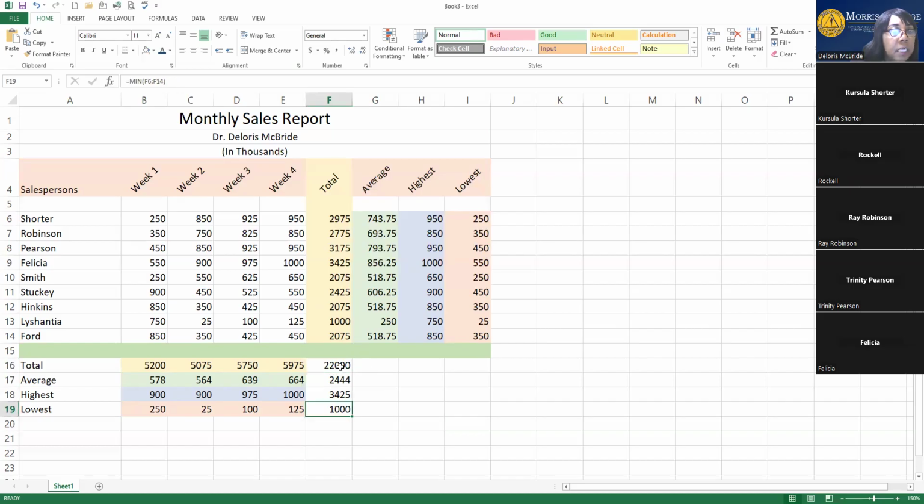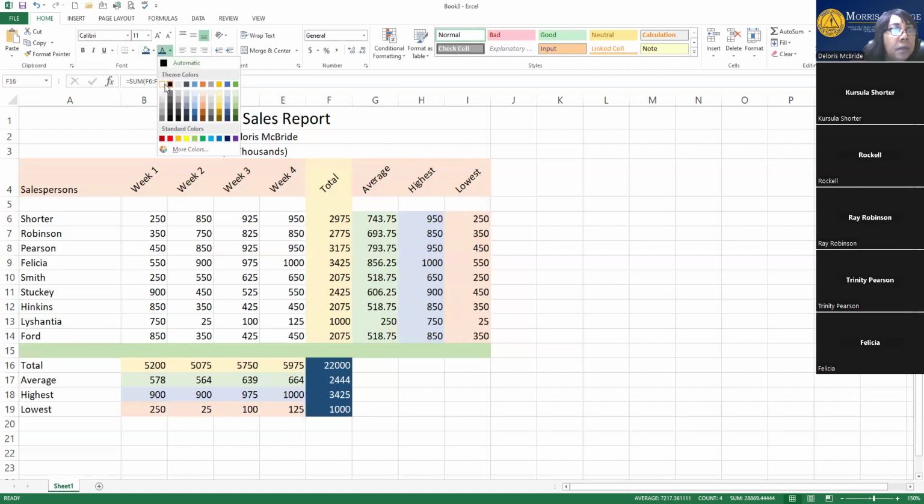Okay, but if you want a number that you want to stand out, like this total here, average, if you want these numbers to stand out, then you can actually do something like this. Highlight the range, and because we want these numbers to stand out, highlight the complete range, then we want to go to where it says fill, and you can use a darker color if you choose. The only difference is that you're going to have to make sure that the font color is light. All right, so if you're trying to point people to look at something more specific, then you can.